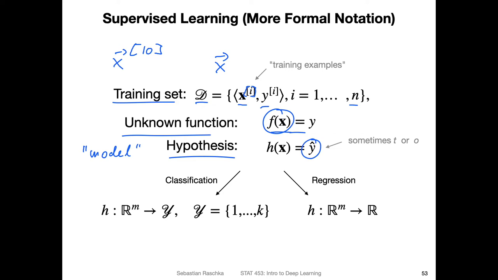So you can think of the machine learning model as a function that approximates this unknown function. For example, in the classification example, it will return a predicted label. So we can write the predicted label as y hat, for example, or we can just call it target t, or output o - it's maybe a little bit tricky because it almost looks like a zero. But yeah, these are all equivalent notations. So in this way, you can think of it as the machine learning model.